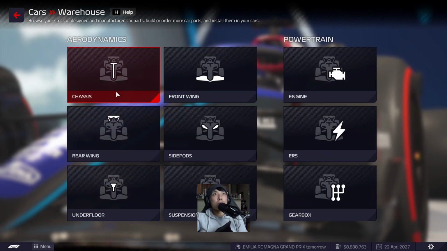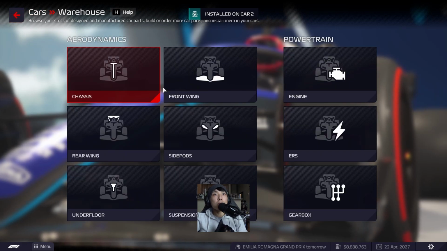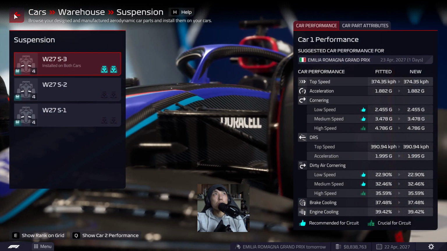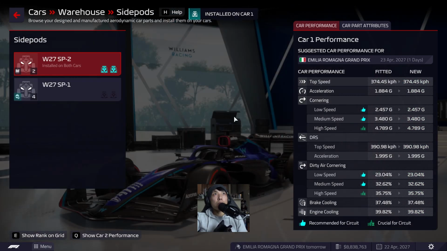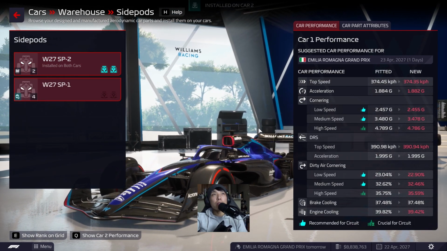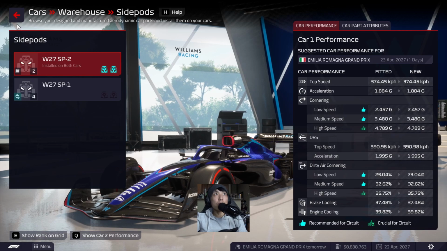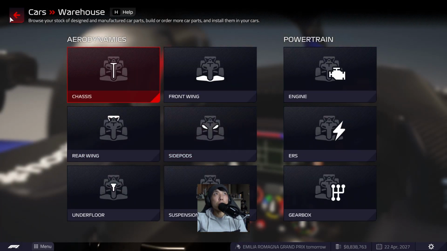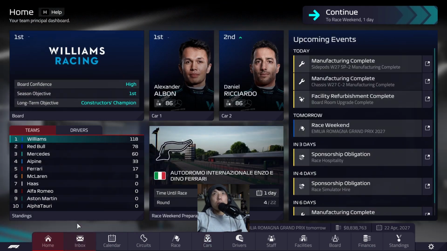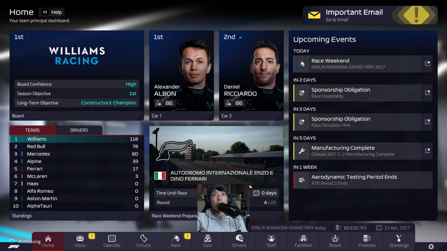Okay, so let's go put on these parts. We still got more chassis coming in. Was it suspension? No, side pods. I know we don't have any backups, but if we end up needing them at some point during the race weekend, we can always just go back to the first iteration that we have here. So we will be taking a hit, but it's better than not having any parts available. Okay, so what now? Nothing left. Let's go ahead and get to the race weekend.